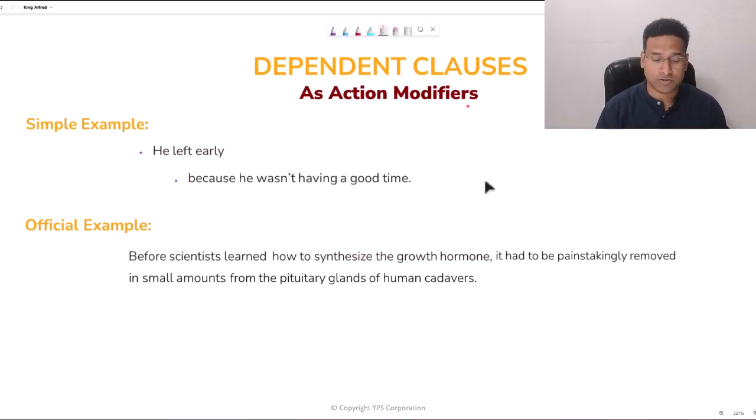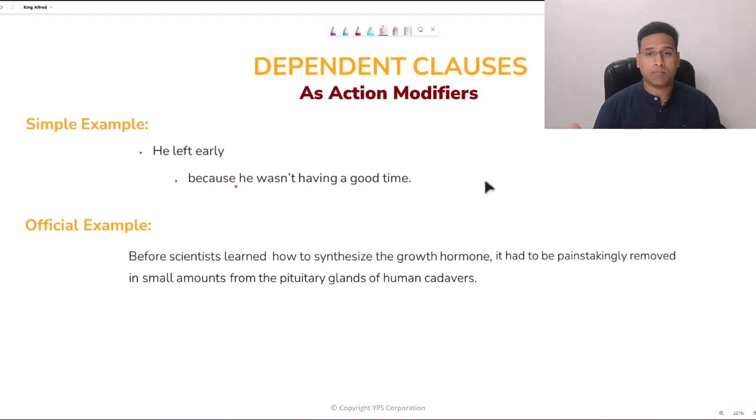Now let's look at the constitution. We see that there is a subject and a verb, and we also have a connector. Now, at this stage, you might not know what kind of connector "because" is, but if you remember the rule of exclusion, if it is not in the FANBOYS, then it has to be a dependent clause connector, and that's exactly what "because" is. Let's take a look at an official example now.